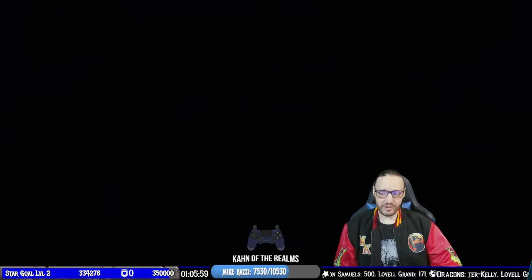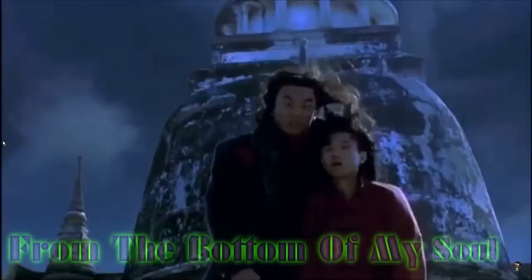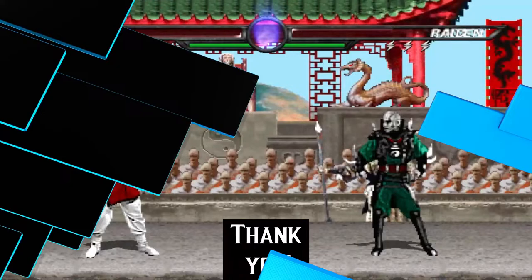Yo, this is going out to my friend Quan Chi, dropping the love. Wait, let's give Quan Chi some Quan Chi. What are we doing? We got to give Quan Chi Quan Chi.